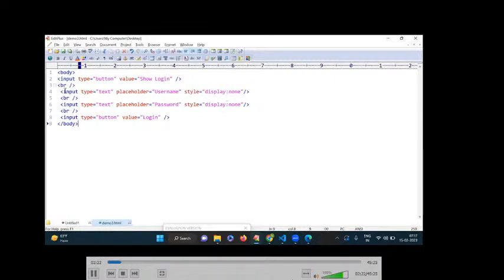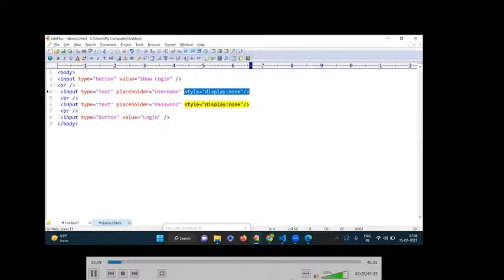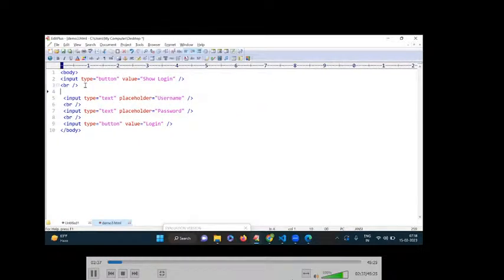So that's why it is better to group all these controls. How can I group? Remove this style here and here also. Now I take these controls inside one div tag.